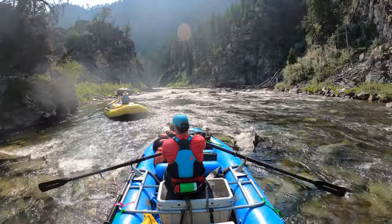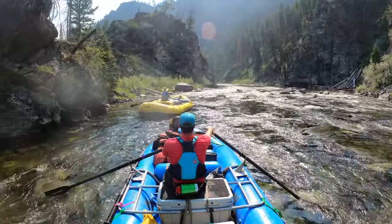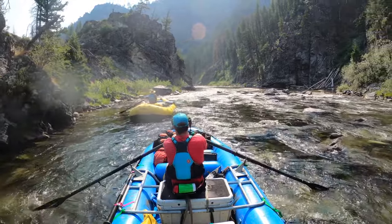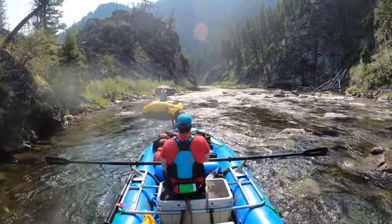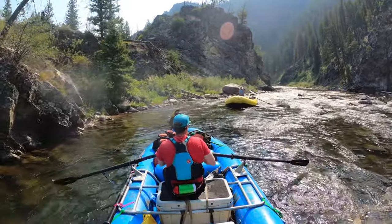Your goal here is just to stay in the deepest water and keep your momentum going downstream. It's hard to explain what the line is, but you saw back there I entered kind of middle-ish, and then I'm just going to stay left here.